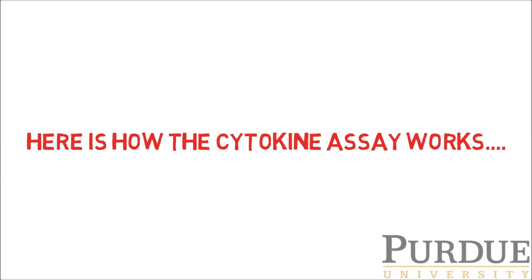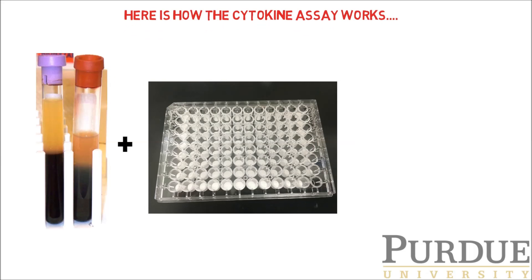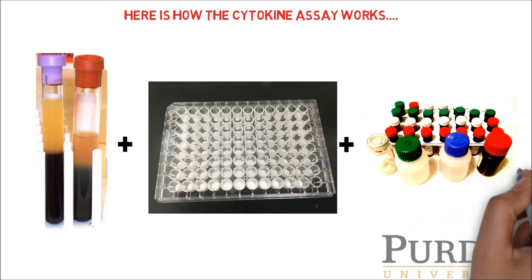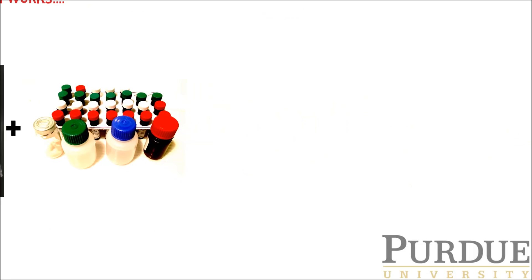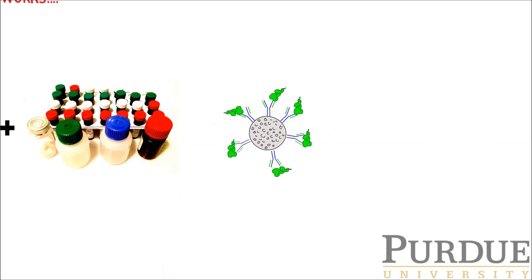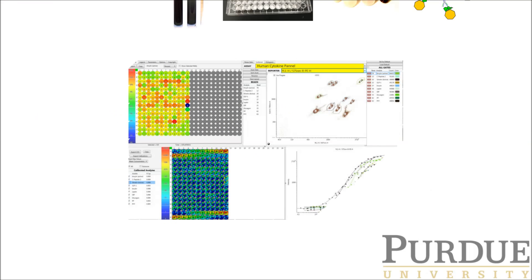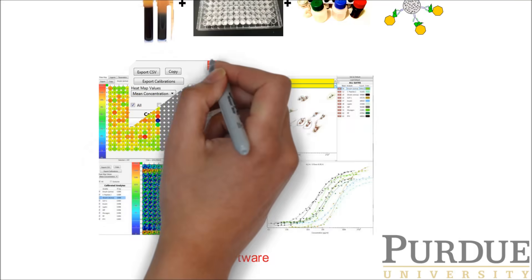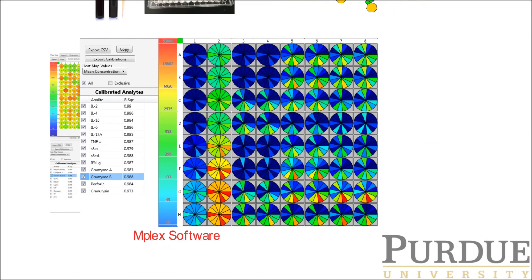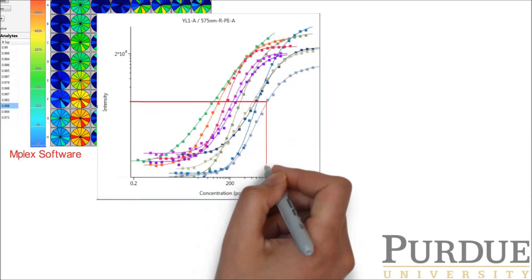We take the patient's plasma and add it to a special plate — it might be a 96 or a 384 well plate, depending on how many samples we need to measure. It's a complicated assay that requires many steps, but basically we add some special very small beads to that plasma, and if there are cytokine molecules present, they stick to those beads. Then we add reagents that have molecules we can see using the laser on the flow cytometer, and we measure how many cytokines are in the blood. We also run a standard curve and compare our patient samples to it, which tells us how much cytokine is in that patient's sample.